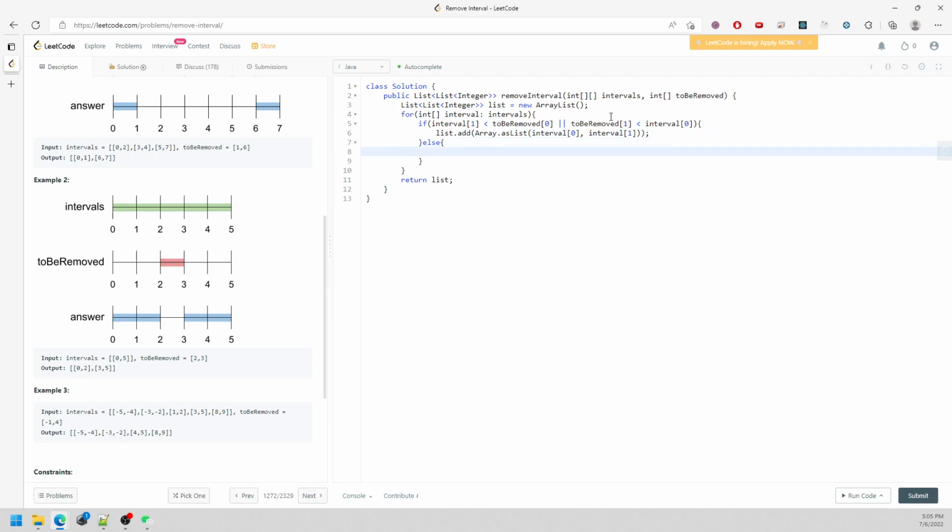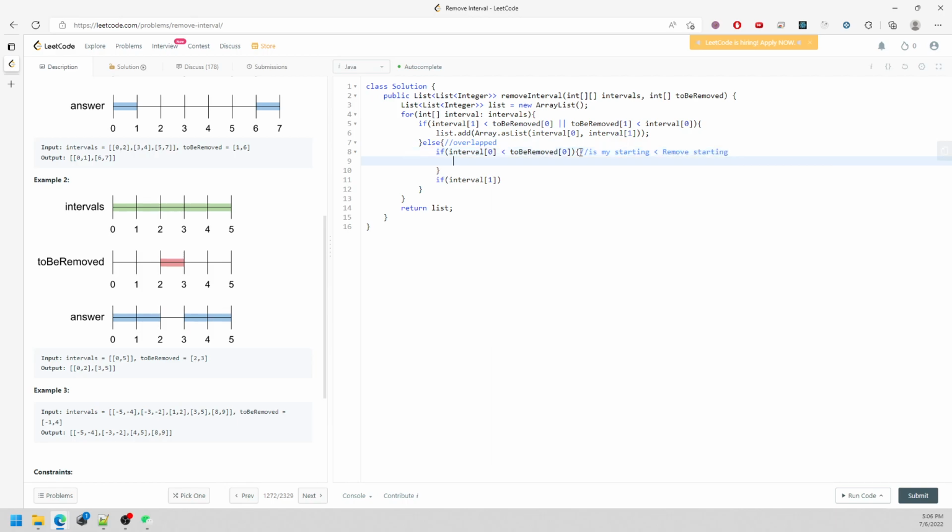If they are overlapping, you need to check: is my interval ending greater than the to-be-removed starting? Wait, this has to be: starting is less than, so you are overlapping already. Then you want to know, is my starting less than remove starting?